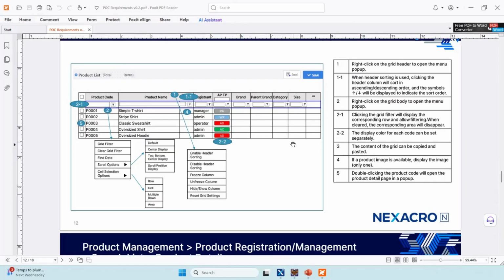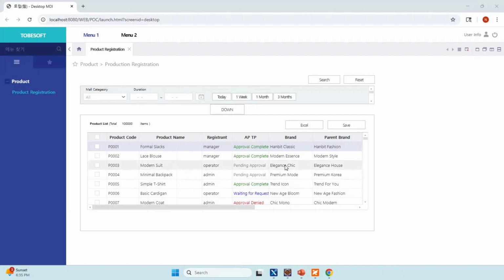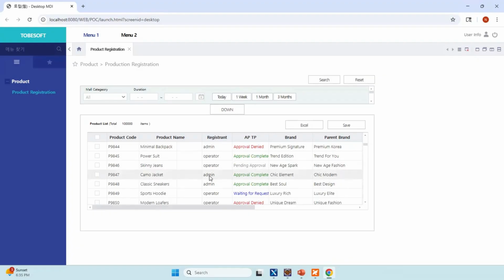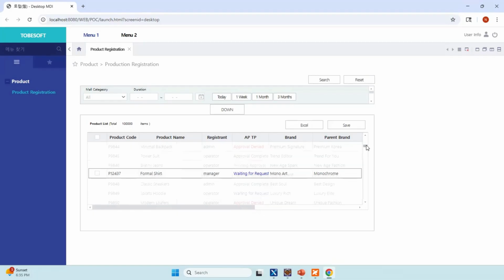Let's look at the scroll option in the application. Here I have a grid with a large number of rows. By default, when I move the scroll bar, none of the rows are highlighted. We can change that by using the scroll option. The first scroll option is center display. So here we will display a pop-up row in the middle of the grid. So now when I try to move the scroll bar, you can see there is a row that has been highlighted at the center.